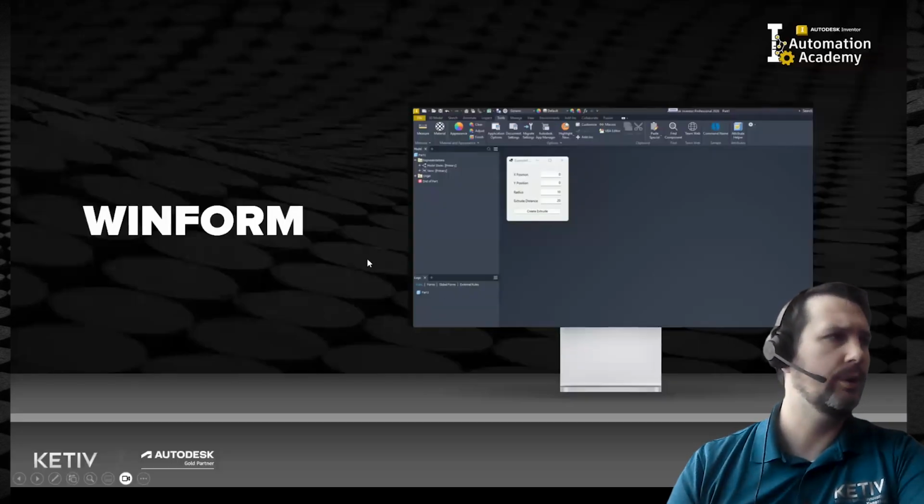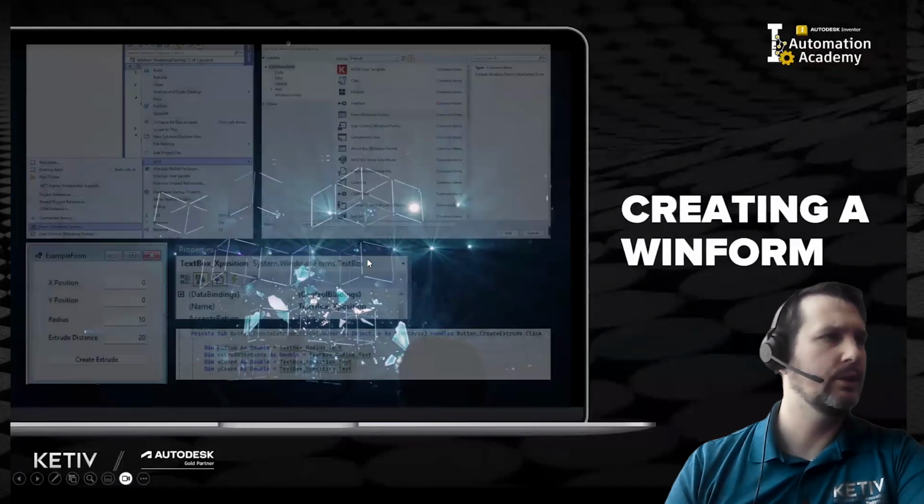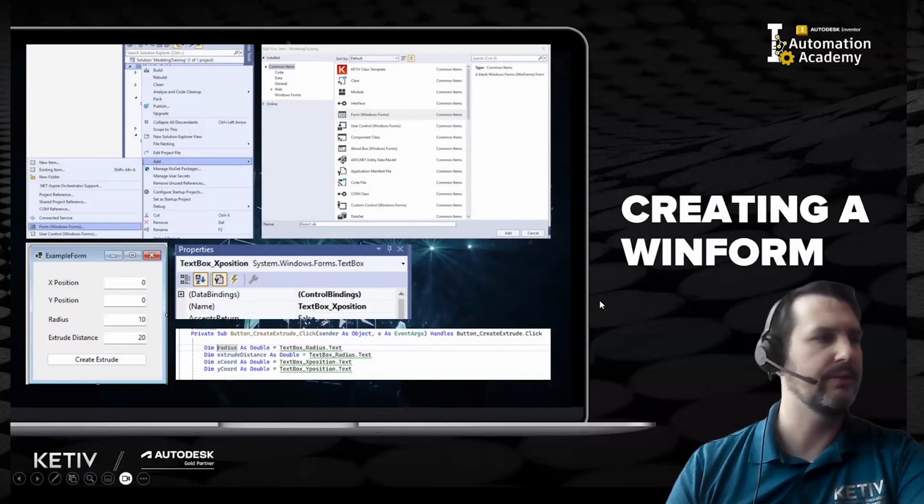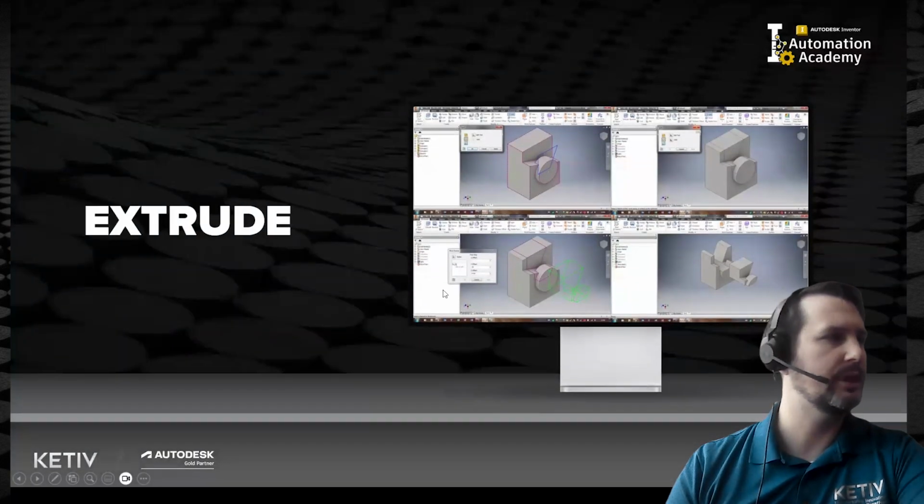Okay, so we've made our WinForm. Now we want it to interact. So this is some of the stuff we went through and talked about, right? We added our WinForm. We went and found it. There's an example of it. We showed our changing of the name and getting the different variables all set up.